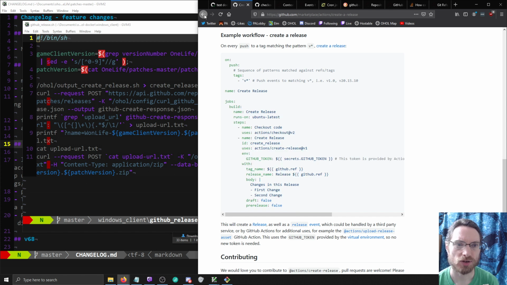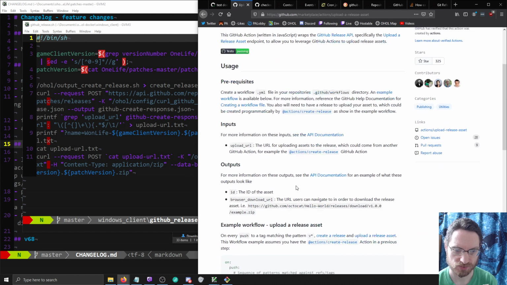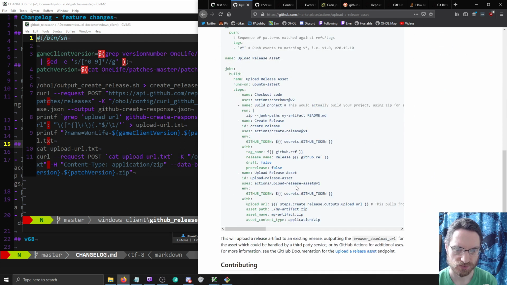So that's create release, and then upload a release asset. Check out code, zip some files, create a release, upload release asset. Secrets.github token. Okay, that's a straightforward way to get that in.